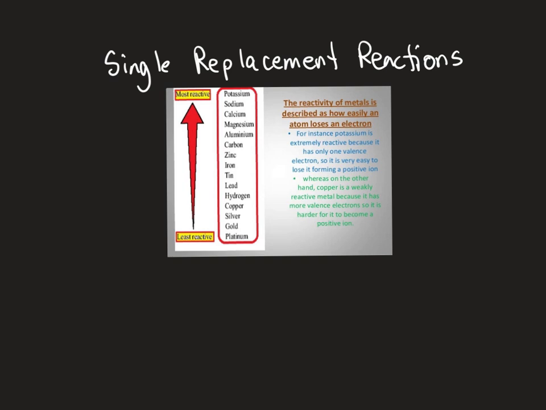So let's look at one that does actually happen. And we're going to look at one of my favorites, which is zinc plus hydrochloric acid. And I'm going to give you the states for this one. That's aqueous, which means dissolved in water. And then we have zinc, which is solid for this particular one. So now we need to figure out if this reaction will actually take place. And the way we do that is by determining which two will switch places if the reaction were to occur.